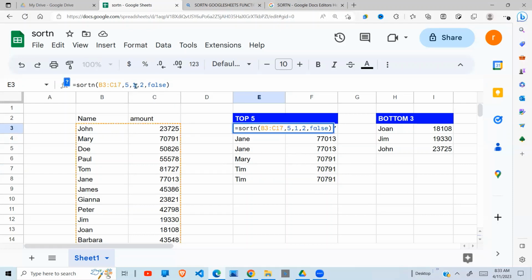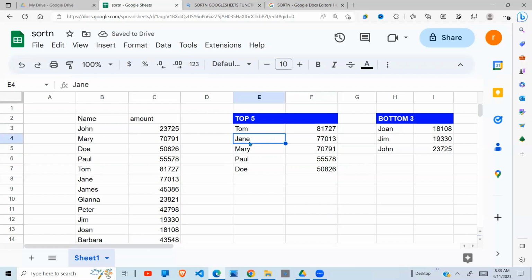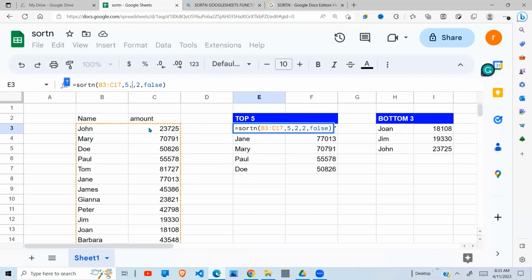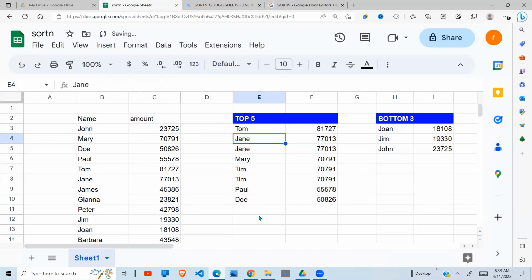Now, if you put a 2, this one is going to remove the duplicates. When I do that, you can see Jen was there twice, and he has been removed. So we have this one, 1, 2, 3, 4, 5. Then if I put 3, it will bring everything. So this is position 1. These are 2 in position 2, it brings them. Then these are position 3, then position 4, and position 5. So this is how it works.